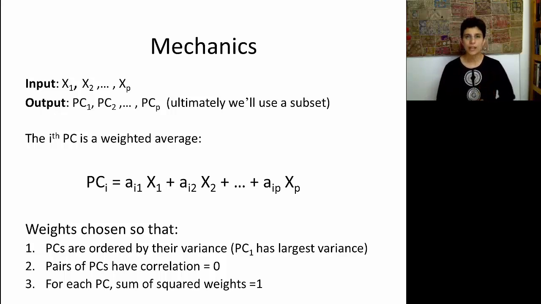Let's go behind the scenes and look a little bit at the mechanics of PCA. I'm using notation X1 to XP as the input measurements, and our outputs from this technique are going to be called PC1 to PCP. And of course, we do want to only keep the first ones and drop the last ones if everything works well. Now, each PC is going to be a weighted average. So PCi, PC1 or 2 or whichever one, is simply going to be a weighted average of the X's with a certain set of weights. Now, these are special weights. That's the trick behind PCA. These weights are special in that, first of all, they're going to have to normalize them somehow. So the sum of squared weights is going to be equal to 1. And the choice of these weights is going to make these PCs ordered by their variance. So PC1 is going to be having the largest variance, and PCP will have the smallest variance.